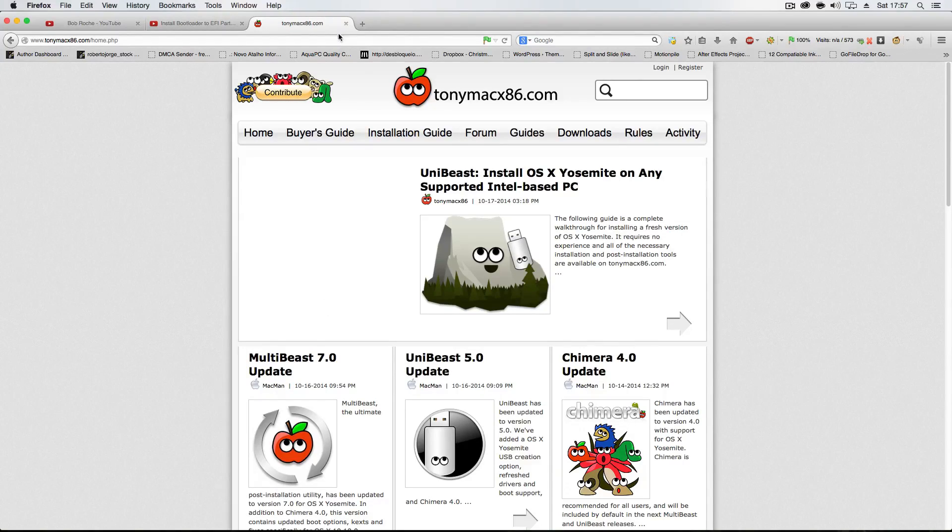I'm not going to show you how to install OS X, because honestly there are many more people in the Hackintosh community who can teach you this 10,000 times better than I can — I'm a beginner. As I said previously, this will hopefully not be a permanent build; it's just something I can work with until an iMac or a new Mac Pro refresh that really pleases me. But let's go back and get straight to the point.